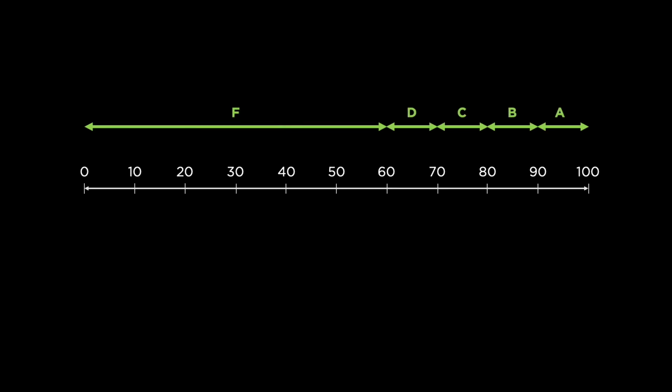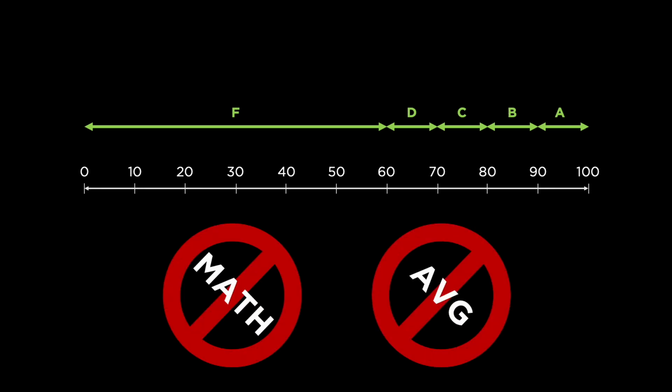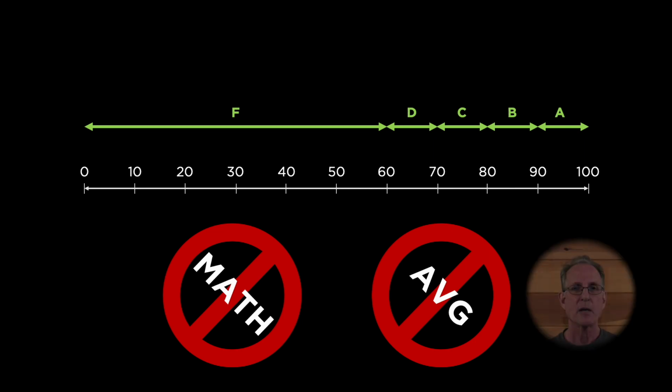It looks like this. And under such circumstances, there's a scientific and mathematical rule that says that you cannot perform arithmetic, including averaging, on a scale that does not have the equal interval property. And it says that if you do, you'll get the wrong answer. So this is where the error occurs. It's because we're averaging grades on a scale that fails the equal interval test. And when we do, we're getting the wrong answer.